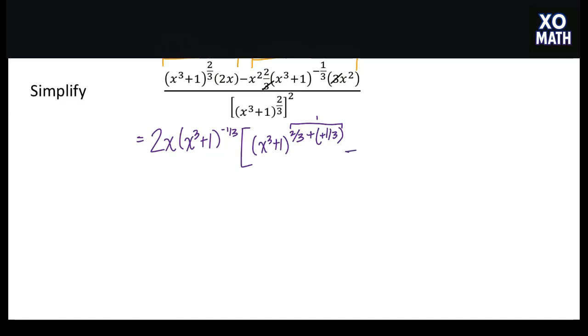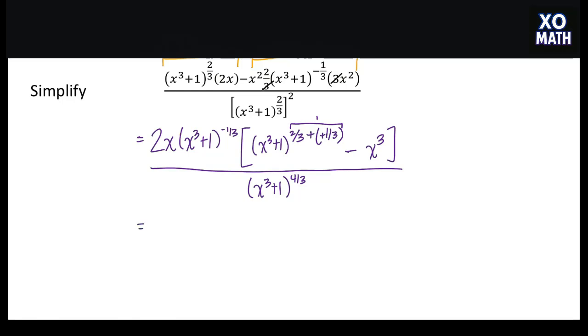Now we have minus from the second term. I factored out the 2. I took out 1 copy of x, but there were 4 copies of x. I had x to the 4th total, so I'm going to have an x cubed left over. And then I took out all of the binomial x cubed plus 1 to the negative 1/3. So I really just have an x cubed. And then all over, in the denominator, I'm going to write this as x cubed plus 1 to the 4/3. I can multiply the exponents 2/3 times 2.